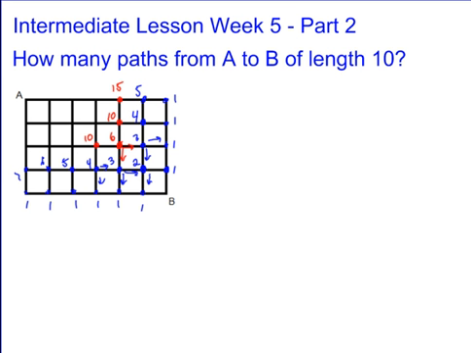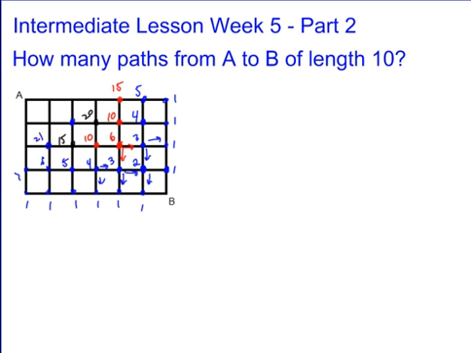Now I just keep going. I'll use black this time. Starting here, if I go down 10 and to the right 10, that's 20. Starting here, down I get 5. To the right I get 10. That's 15. And then I can start looking at these. This one right here, down you get 6. To the right you get 15. That's 21.